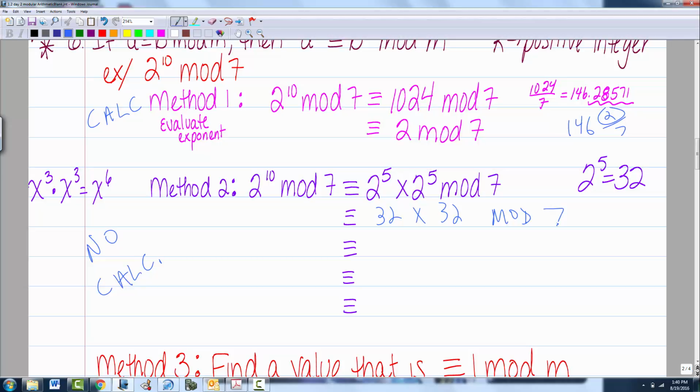Okay. Now, I'm not going to write this. I think first hour I did. What you can do now is mod 7 each part of these products. So how many times does 7 go into 32? Well, okay, I shouldn't say that. What's the closest multiple of 7 to 32? 28. Again, you need to know your times tables.